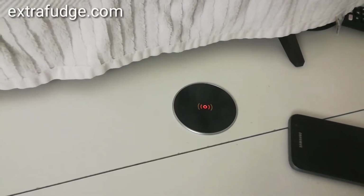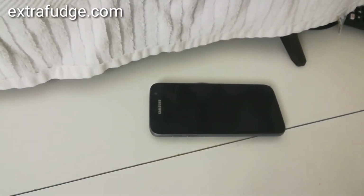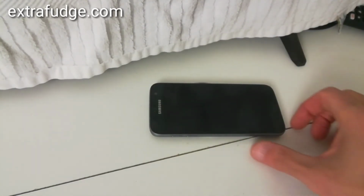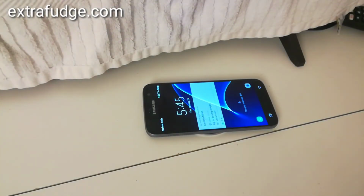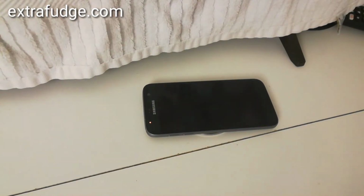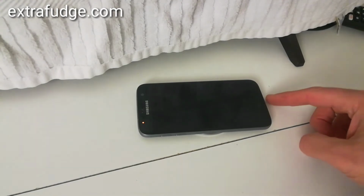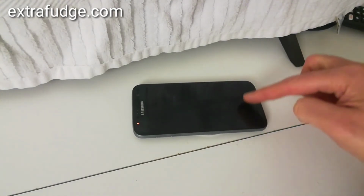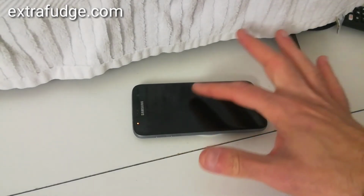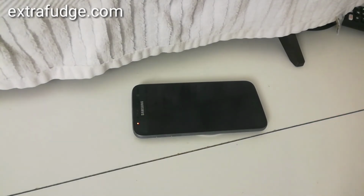All right, so let's see. I'm going to slide my phone. And there we go. Charging. Let's see how far it is. Still charging. I guess the area where it charges on the S7 is around here. But anyway, I'm pretty excited. This is really what I was looking for.